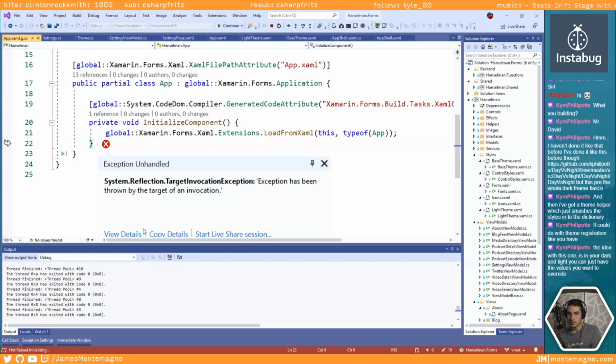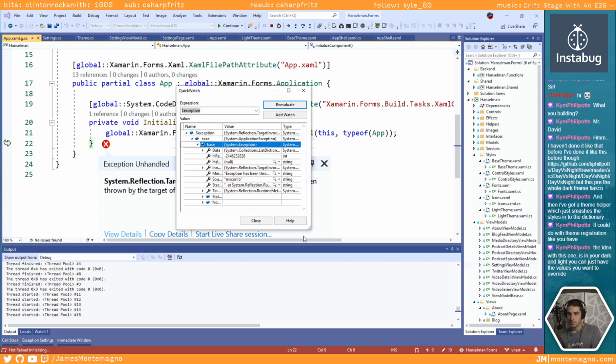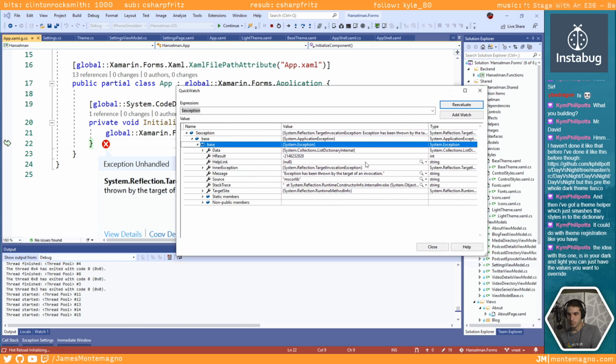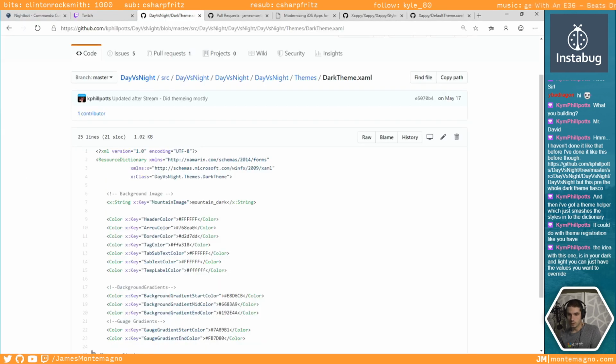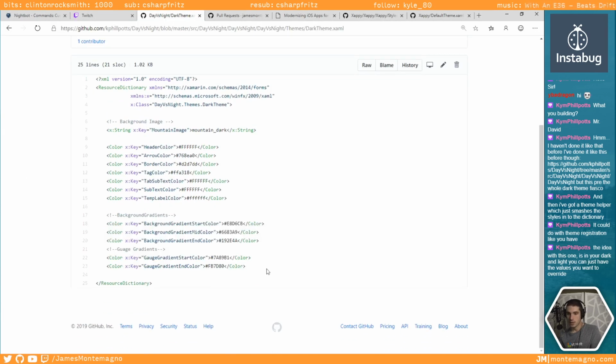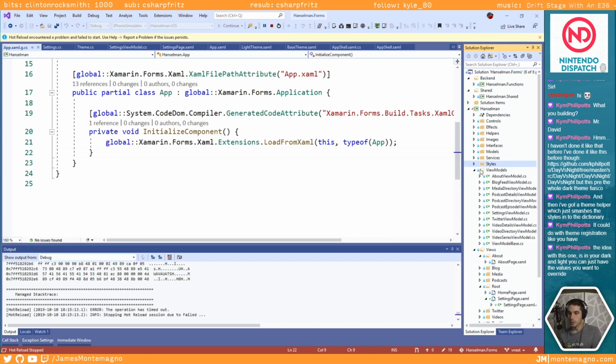I'm going to see what happened here. This says, not very helpful. Okay. I was hoping I'd figure out what. I kind of like this, I guess. So you do overrides for it. The idea with this one is in your dark and light, you just have the values you want to override. Yeah. That's kind of my thought.